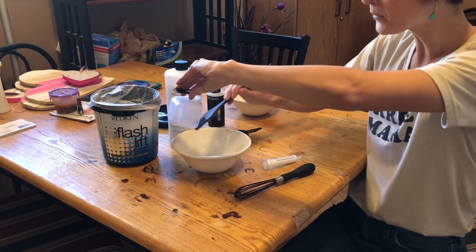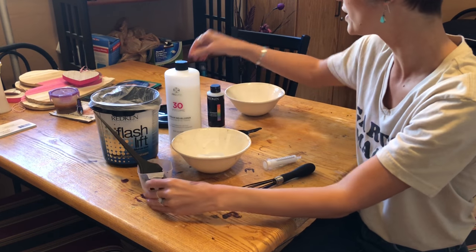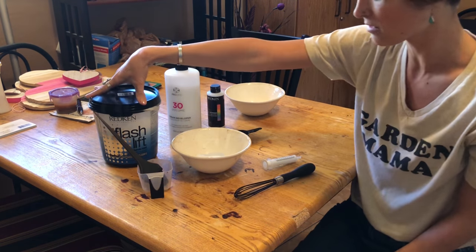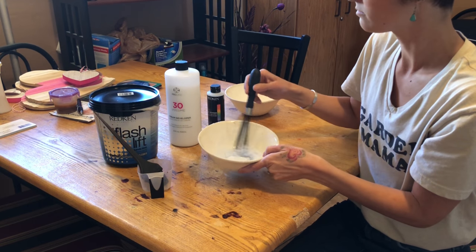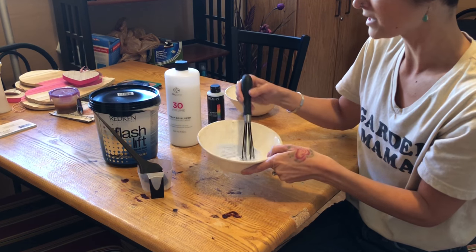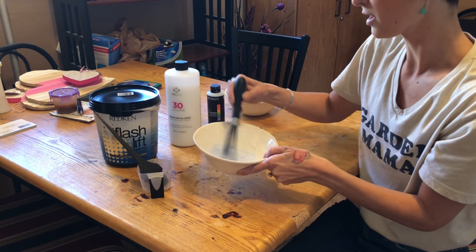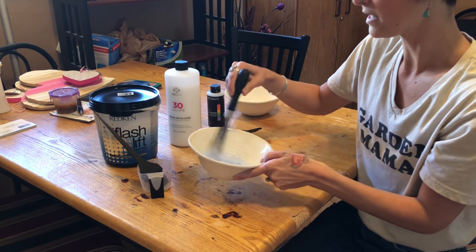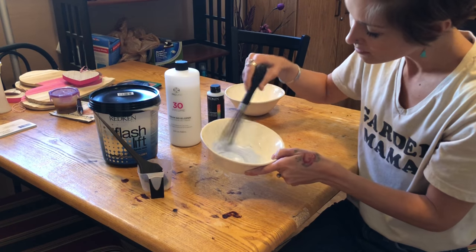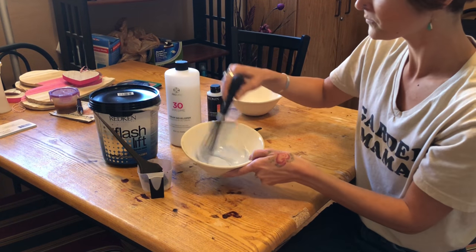I noticed that when I'm using their volume, as it sits longer and after I've opened it, it tends to thicken up. And I'm hoping that with this new bottle that I got, it doesn't do that, because that would be nice. I don't like when it gets all thick, because then it's hard for me to get out at the end of the bottle use. And I use a whisk to whisk that up really good.